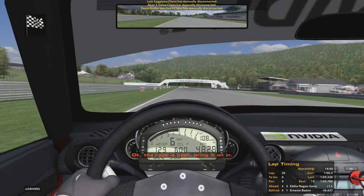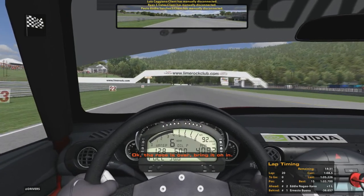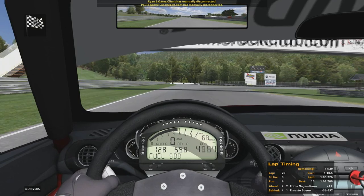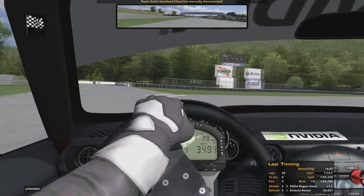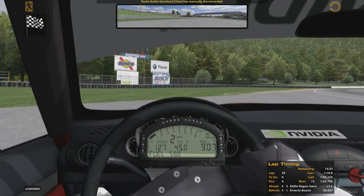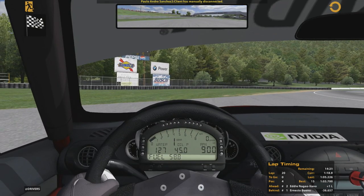And here we go. Now it's telling me the race is over. Okay, so I think that was my real lap there. We're going to pull off the side of the road here. And there you have it, guys. There are 20 laps there at Lime Rock, and I think I'm in my Pontiac Solstice. I'm pretty sure of that. It's either that or the MX-5.